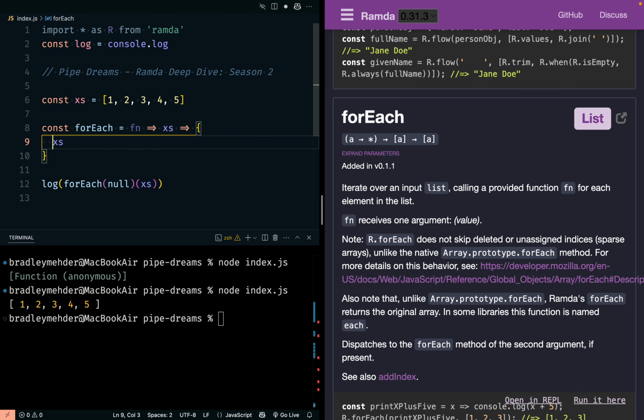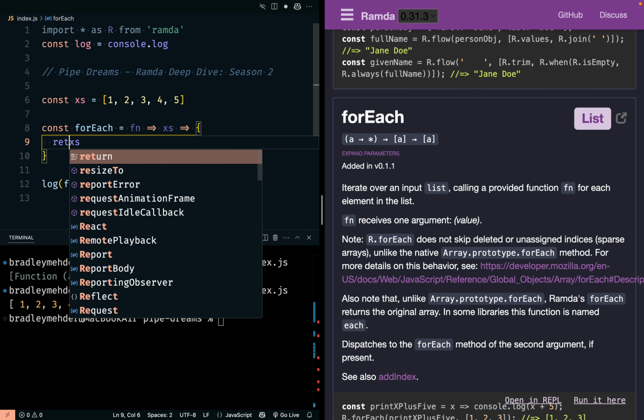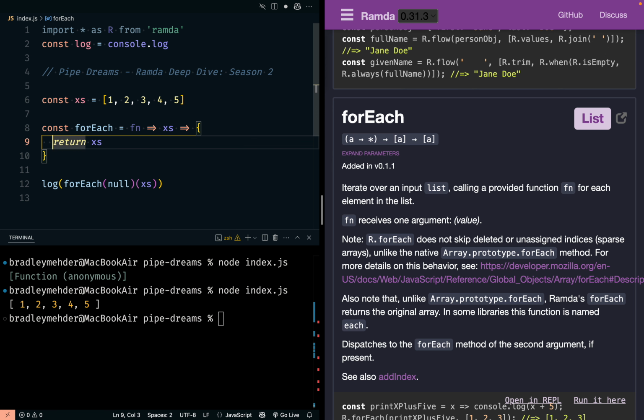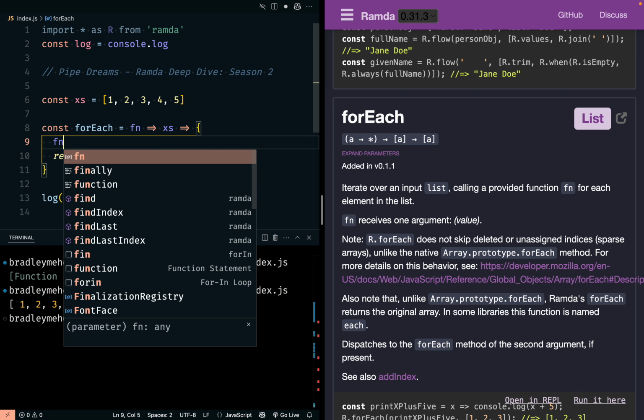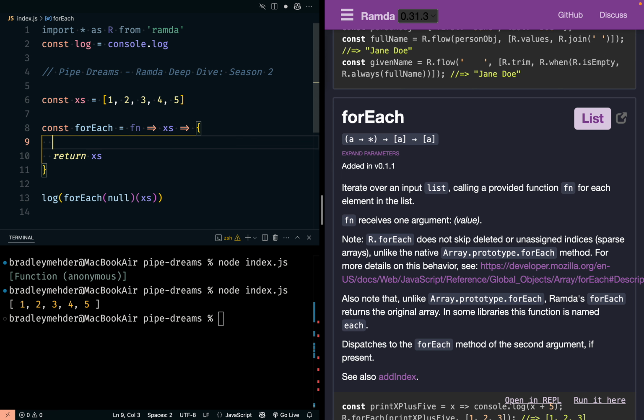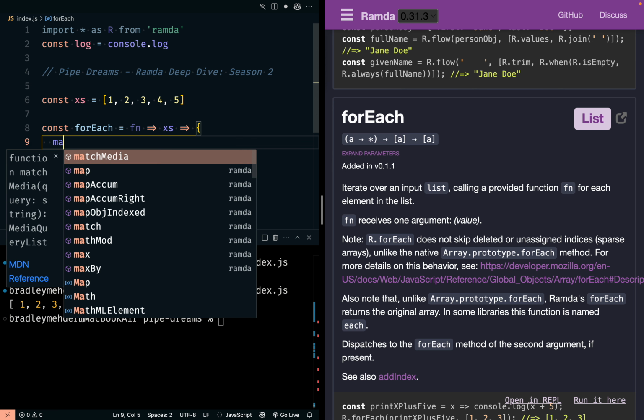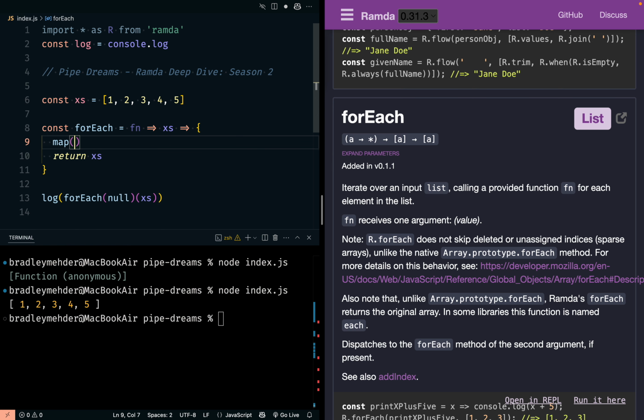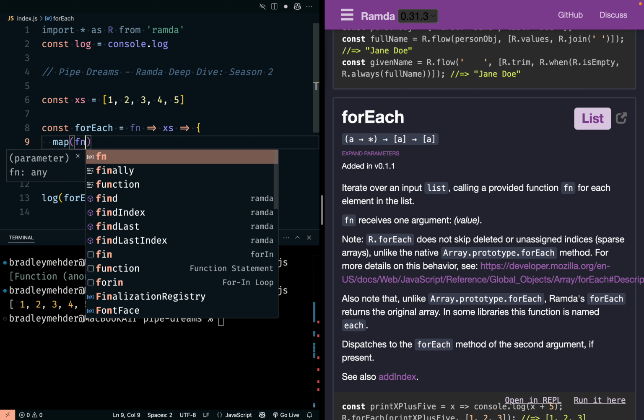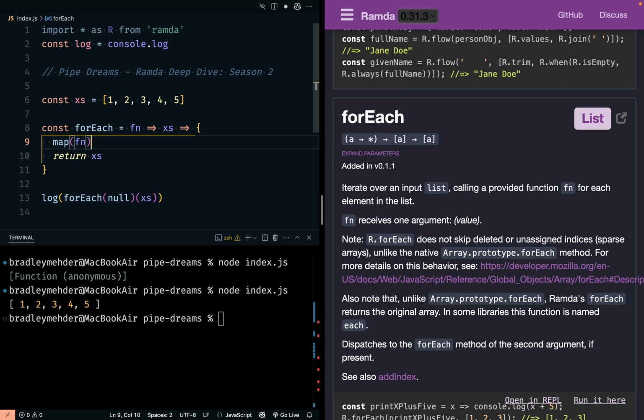But if we return this, the whole thing would basically be mapping the function. Yeah, it would just be mapping the function.